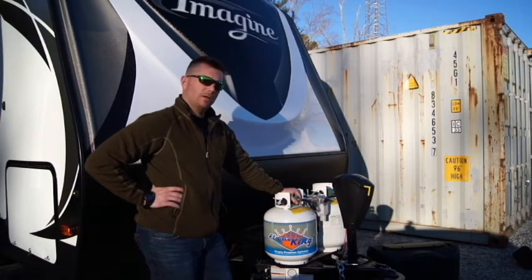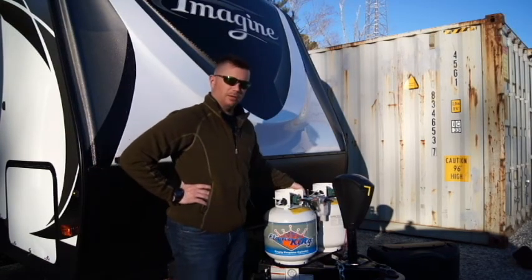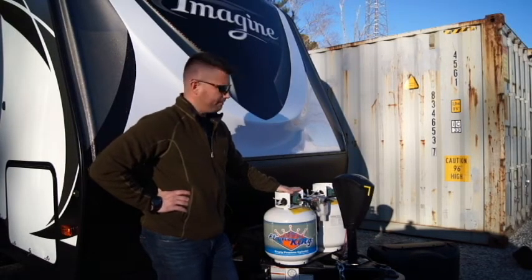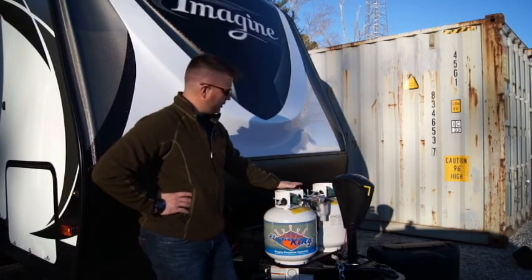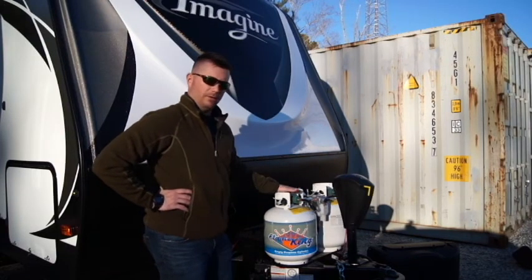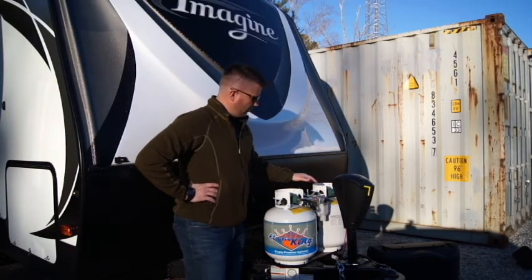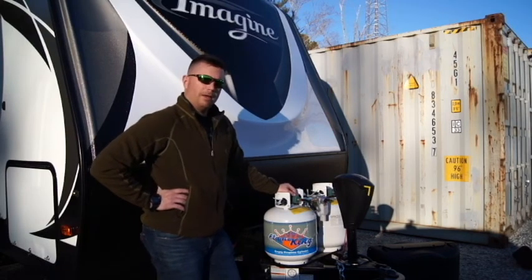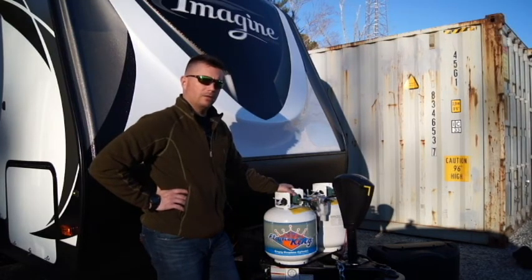Another tip for your propane use: this is an automatic switchover for the propane tanks, which can be nice, but it can also get you in a little pickle. My preference is, when I come to the campsite, I'll open up just one of my propane tanks. Generally we're out for a weekend, but this matters more if you're out a week or longer. If I'm starting to get low and my system starts to fail, I know I've got another full tank. On the flip side, if you just leave it on automatic and don't close the other propane tank off, it's going to start feeding from that tank too, and if you're out of propane at that point, both tanks have been drained and you're out of luck. Let's just hope that doesn't happen to you at 2 a.m. when it's 30 degrees outside.